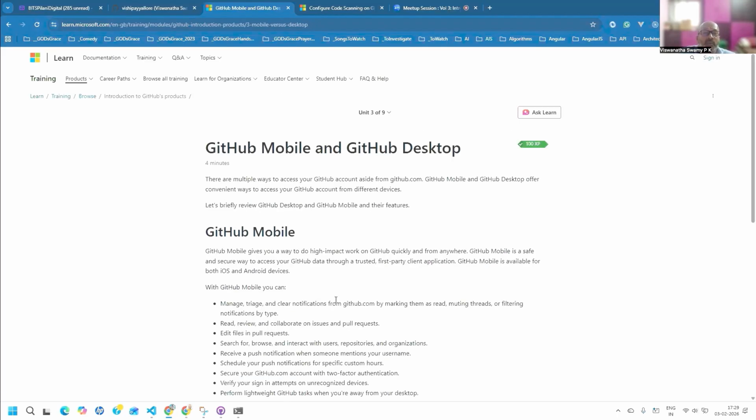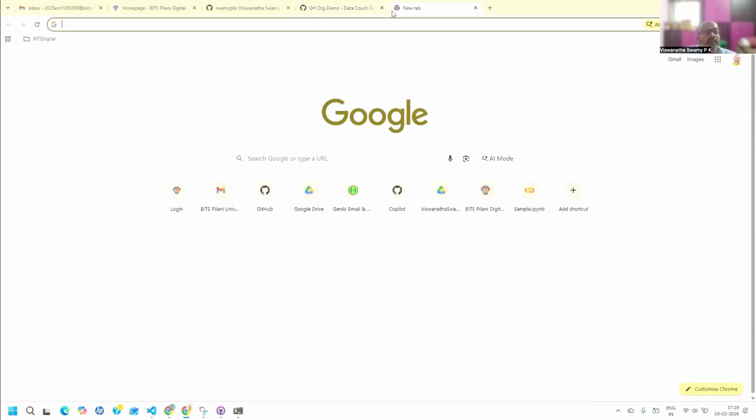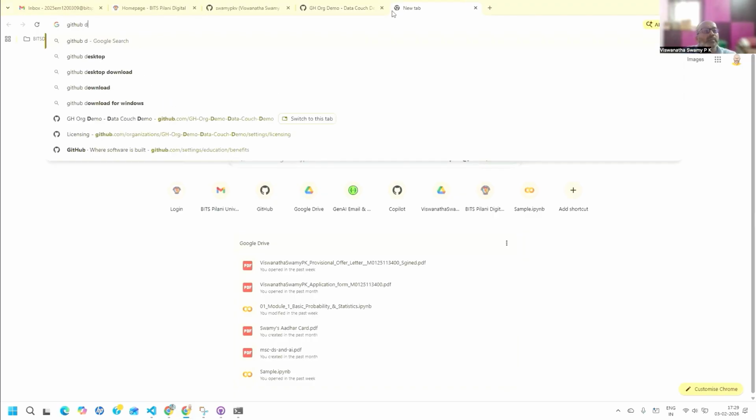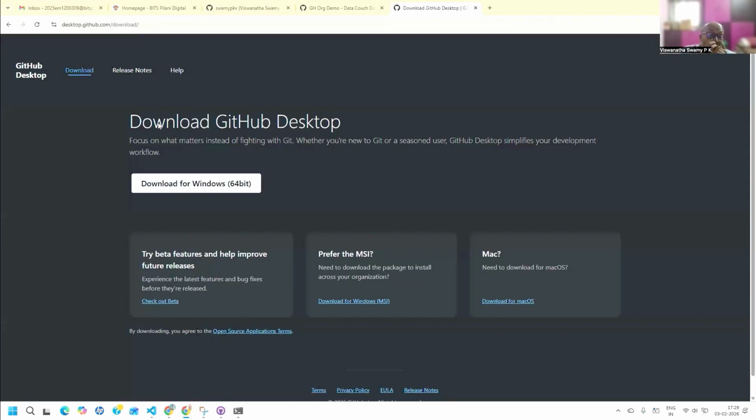We'll discuss GitHub Desktop. So if you come back to this and click on GitHub Desktop, it's such a nice UI tool. It's not that you can't do without GitHub Desktop.